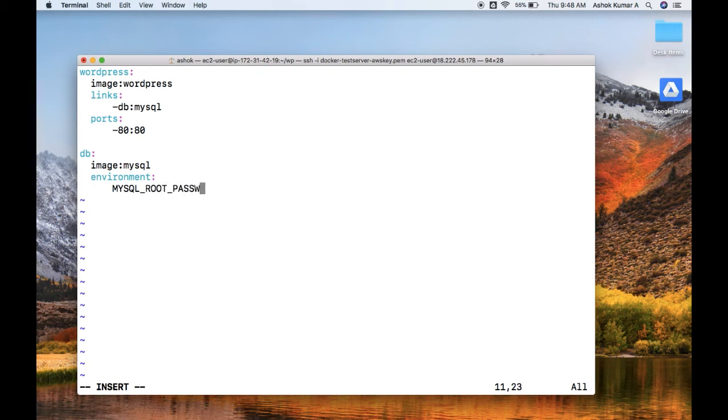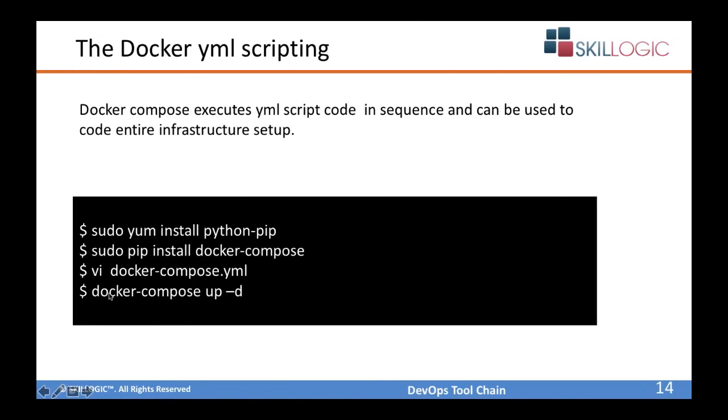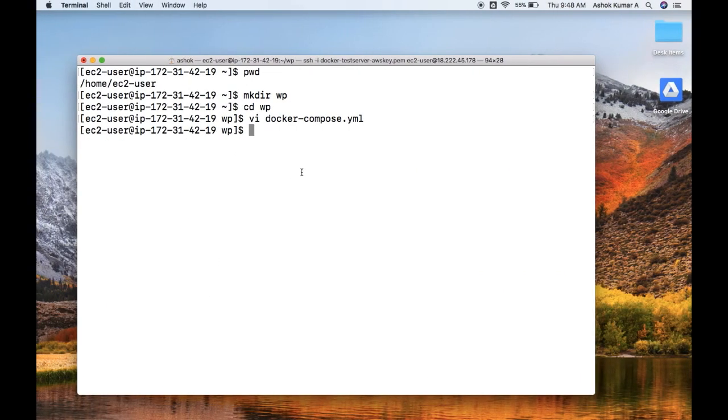The variable name is MYSQL_ROOT_PASSWORD, all capital, and then I'm just going to use skillogic, small letters. Okay, that is it.